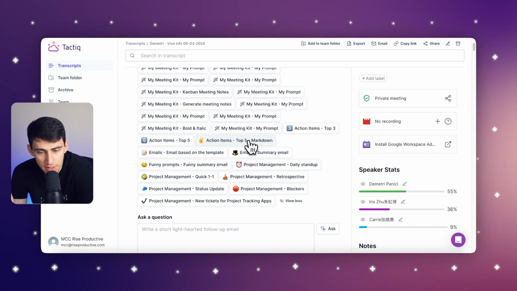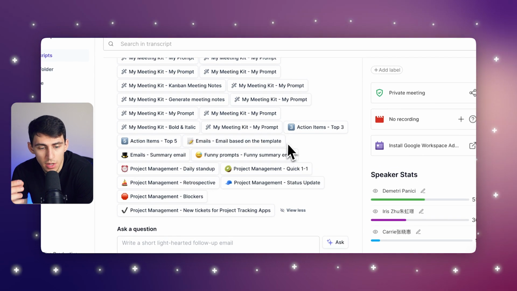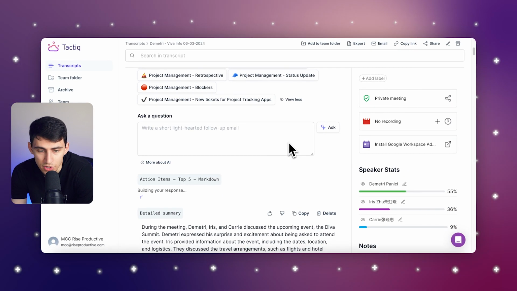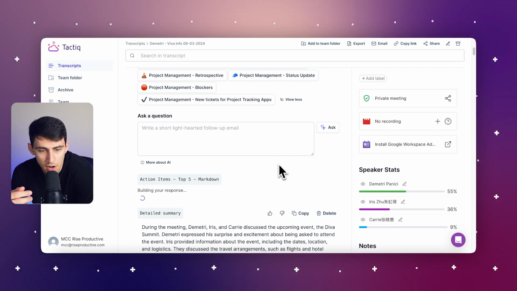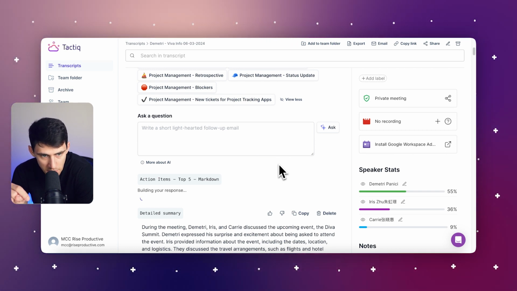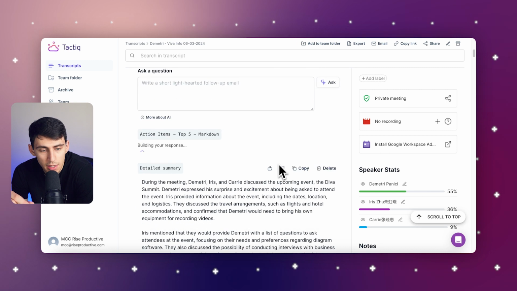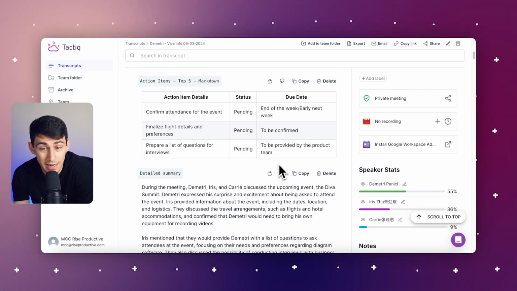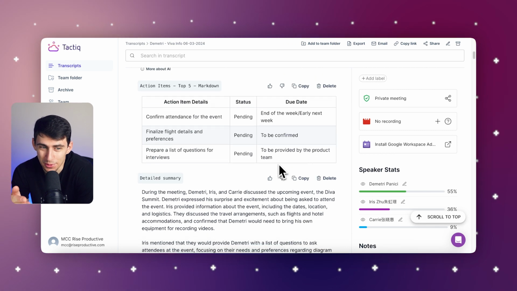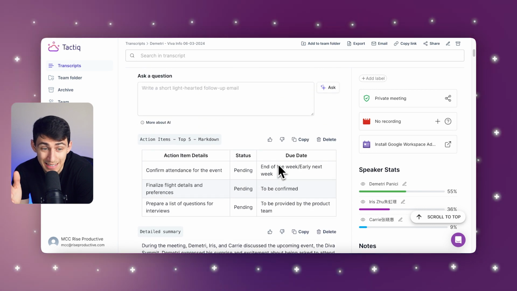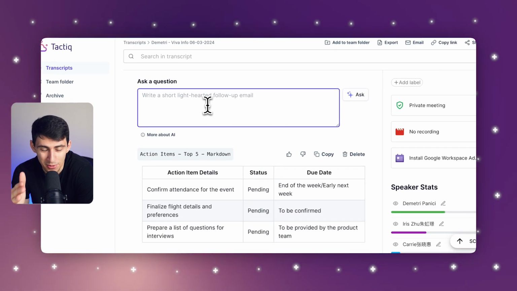Now, there are a bunch of different prompts that you can utilize in order to sum things up, like grabbing some action items right here. And after you use the prompt, it disappears from the view, which I think is a great little nifty feature. As you can see, it actually creates it as a table, which is really cool, right? It's in markdown mode and it's in a table, which is so cool. I can't even believe it.